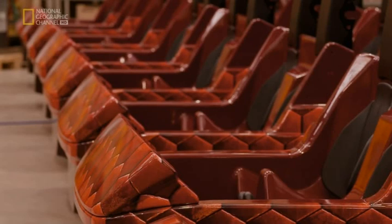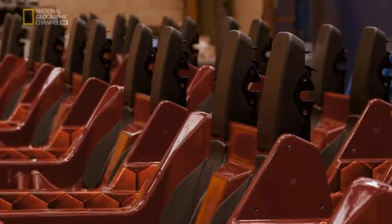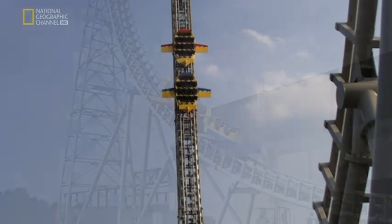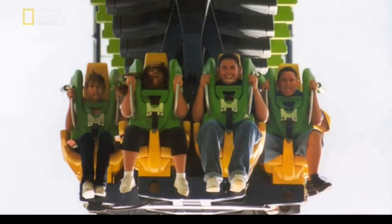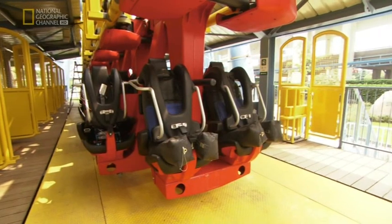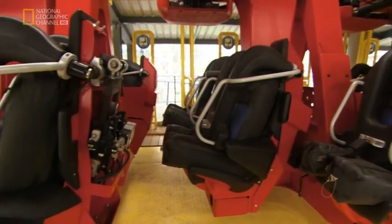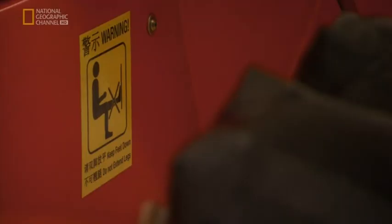On a ride where the view is paramount, designers also had to answer a seemingly simple question: how to arrange the seats. Some roller coaster cars seat 4 abreast, and pity those stuck in the middle. It's like being the middle kid on your parents' back seat. They cannot see sideways because there are a lot of seats around them, so they cannot really overview the park. For the giant inverted Boomerang, designers hit on a simple but clever solution: staggering the outer seats for an unobstructed view. In all, the Boomerang will have 8 cars, for a total of 32 passengers per ride. Adding more cars would increase the weight of the train and make it impossible to loop the loop.